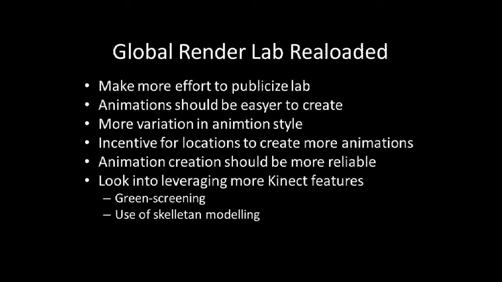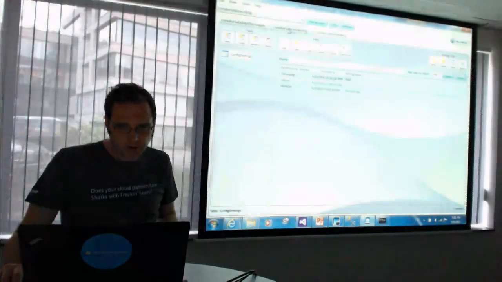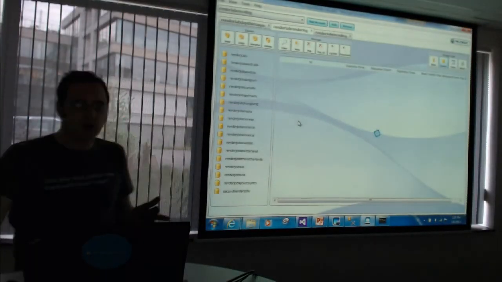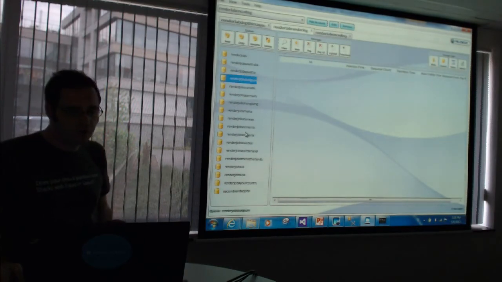So the queuing system, a bit about how that was working. I basically generated a queue for every country. I think I can show you that in the actual storage and the render lab rendering, if you look in the queues. Yeah, so every country has its own queue for render jobs.